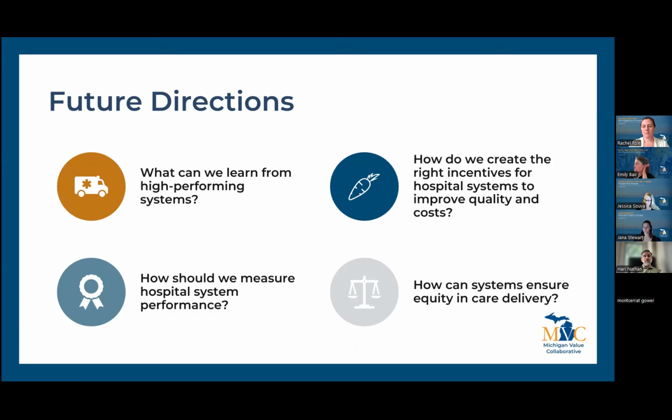The first is what can we learn from high performing systems? And again, this is something that on the research side, we've been trying to work earnestly on to understand what systems that do things at a very high level in terms of efficiency, in terms of quality, in terms of maximizing patient access and convenience and patient experience. What are they doing differently than others who are not doing as good a job so that hopefully we create translatable lessons that others can learn from?